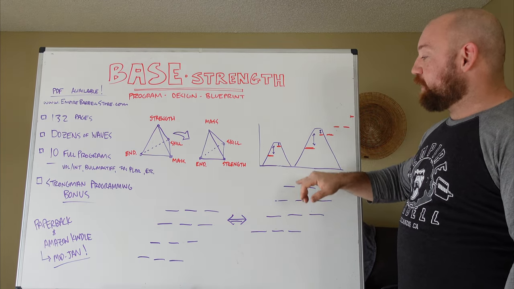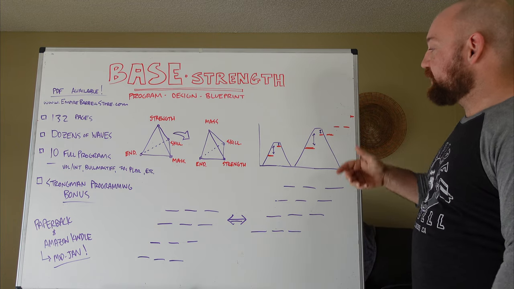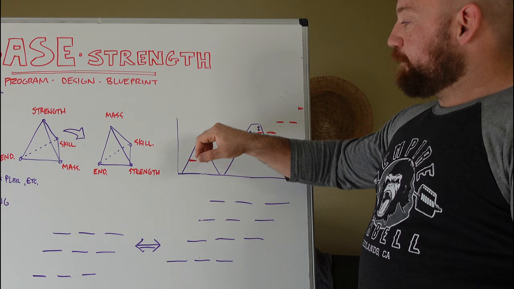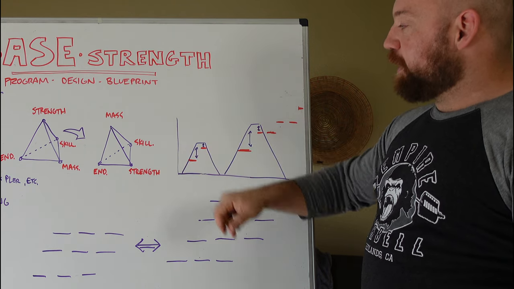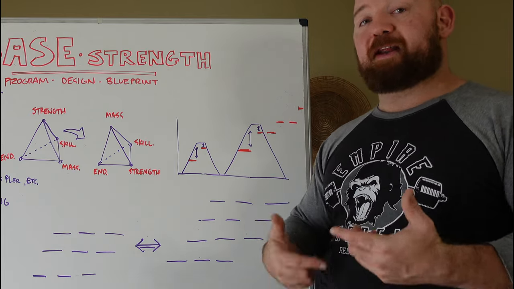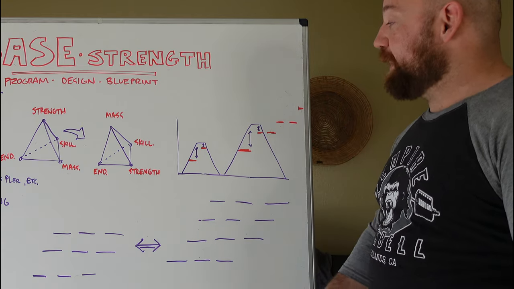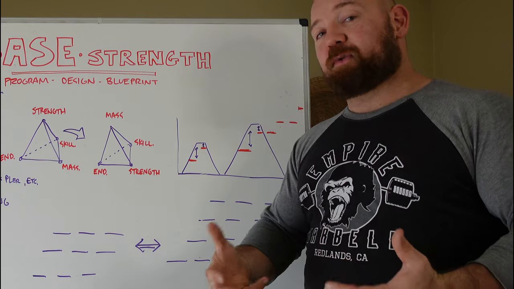So basically in this very oversimplified model, I want you to imagine four stages of growth. Imagine a novice who has a pretty narrow base, pretty low peak, and their position, their baseline is actually really far away from their peak. Now that's one of the reasons that novices can train hard indefinitely and still recover.